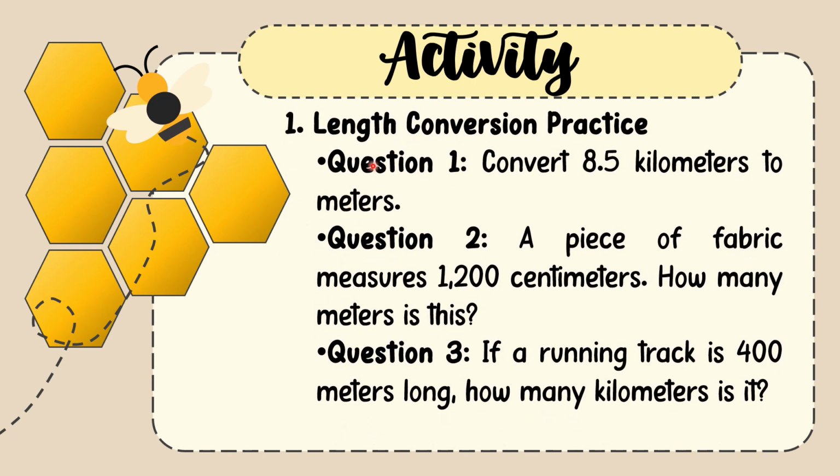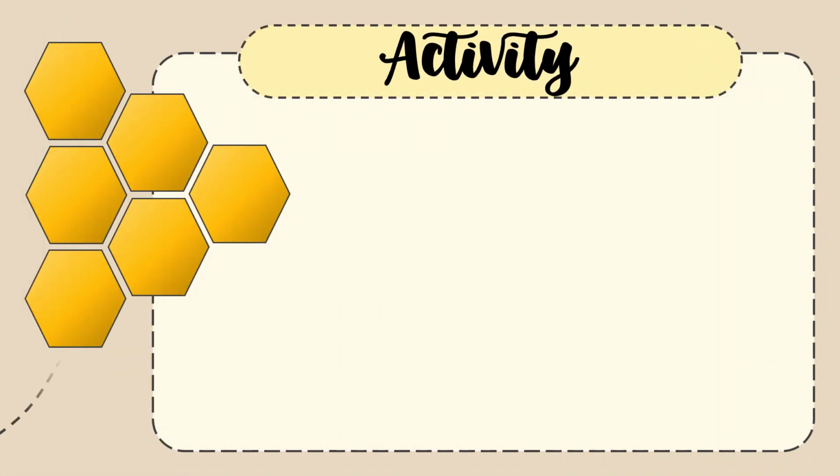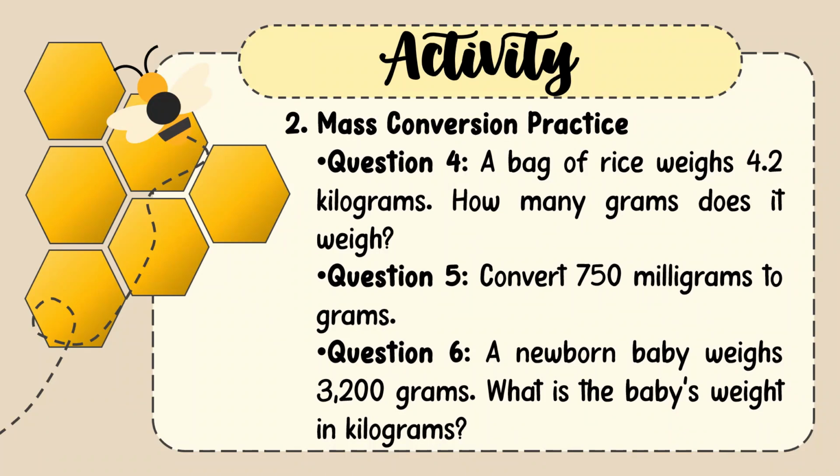Since we are done with the discussion and with some examples, this is the activity for this topic. You are going to convert length. So here are the 3 questions for length. You may pause this video so you can copy or read and understand the problem. And for number 2, we have here activity 2, mass conversion practice. You are going to practice your converting skills in mass conversion. So we also have here 3 questions. You may pause again for understanding and clarification of each statement.